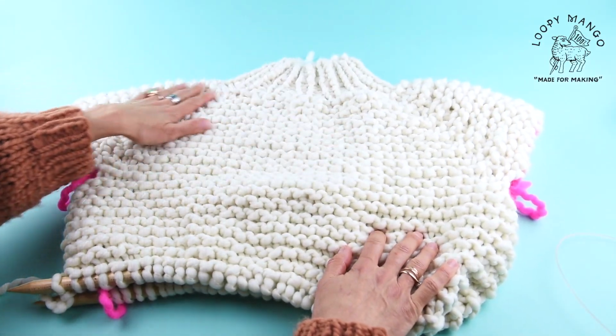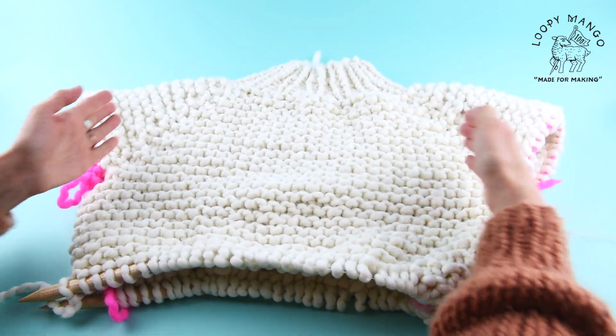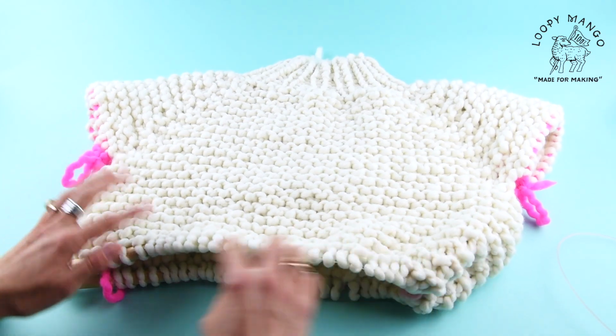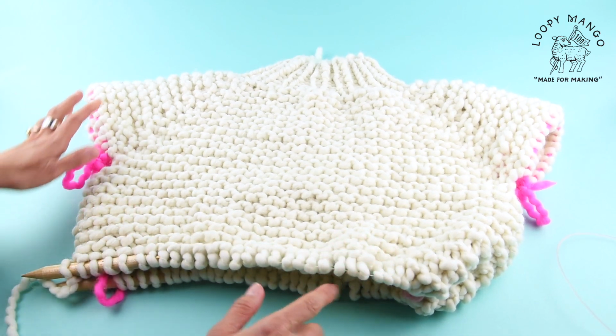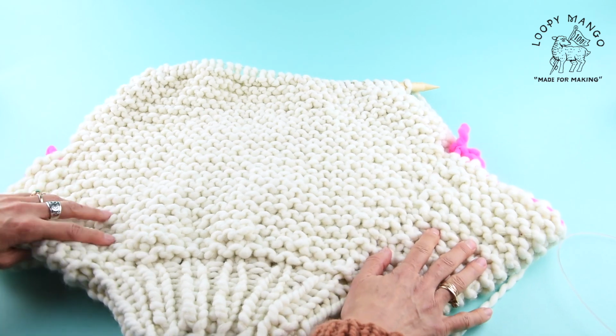Okay, so we can now clearly see the shape of the sweater. This is where the sleeves are going to go, and the body is almost finished. We just need to do a few rows of the rib, but we're done with the knit rows and the purl rows.